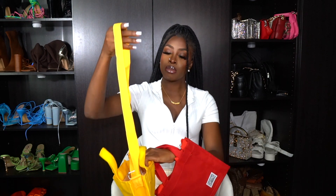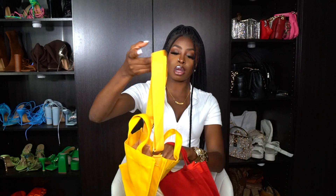Next I got these two mini tote bags. Like I said, when I get it in one color I'm gonna find a way to get it in another. I've been trying to stock up on yellow bags because I didn't have any, but now because of Shein I have a lot. I got these for more of my sneaker looks. I love how small they are but they're not too small — you can still fit stuff in there, and they also come with a strap. It's true to color — how it's popping on camera is how it looks in real life.